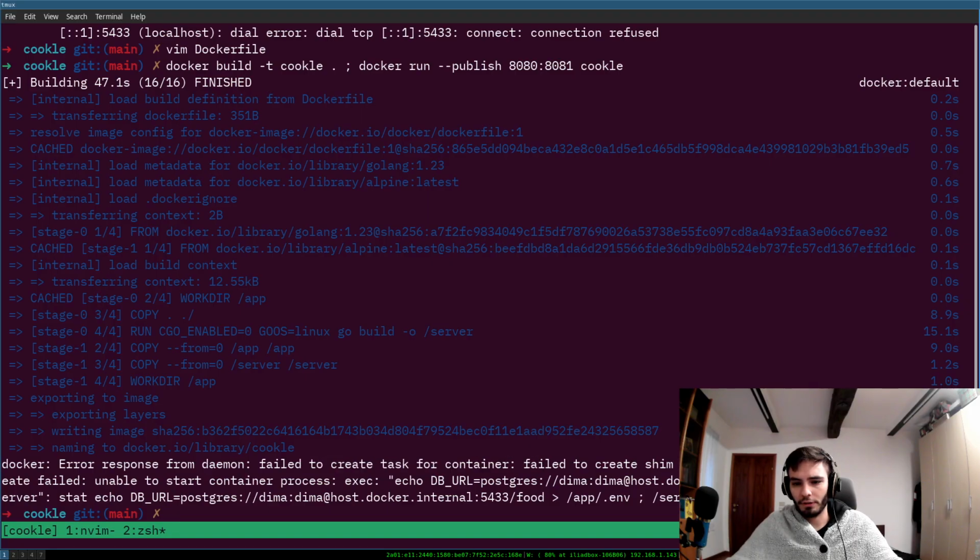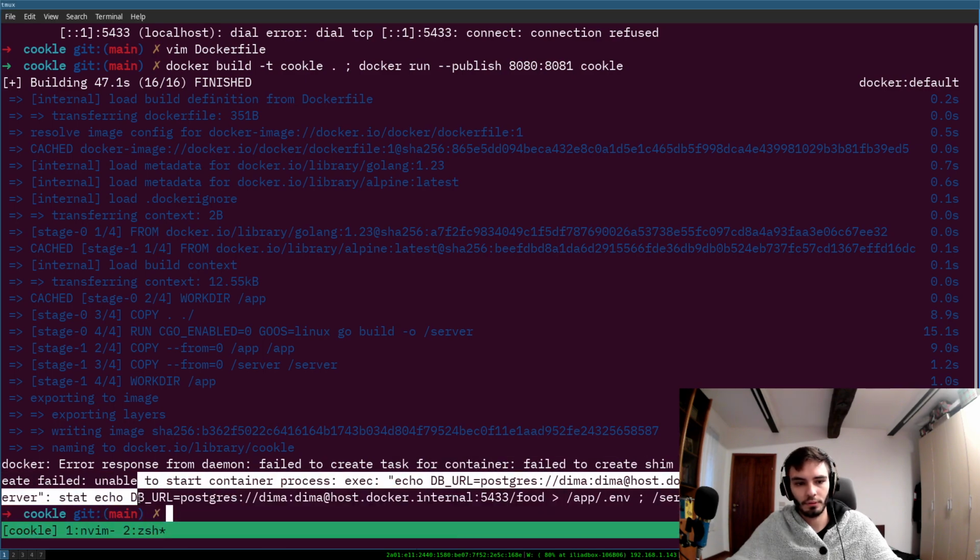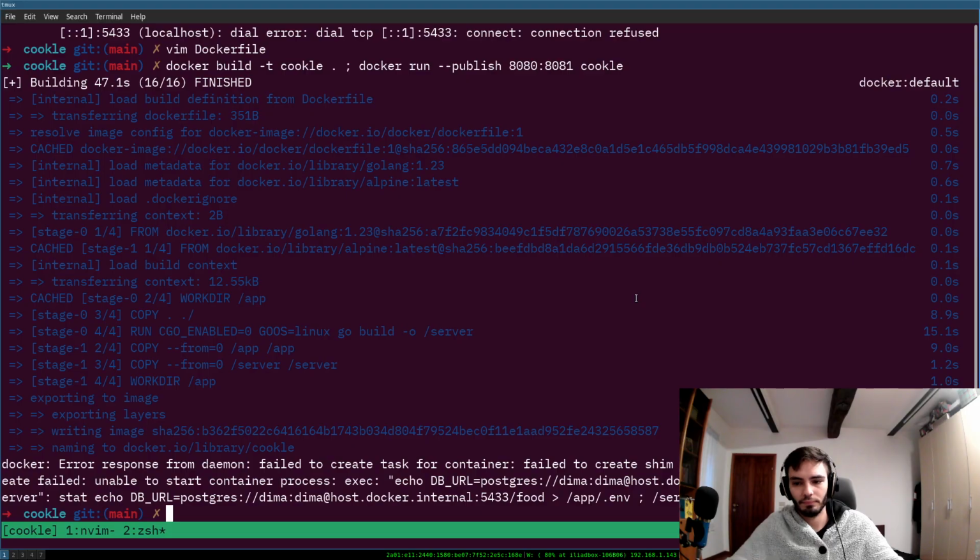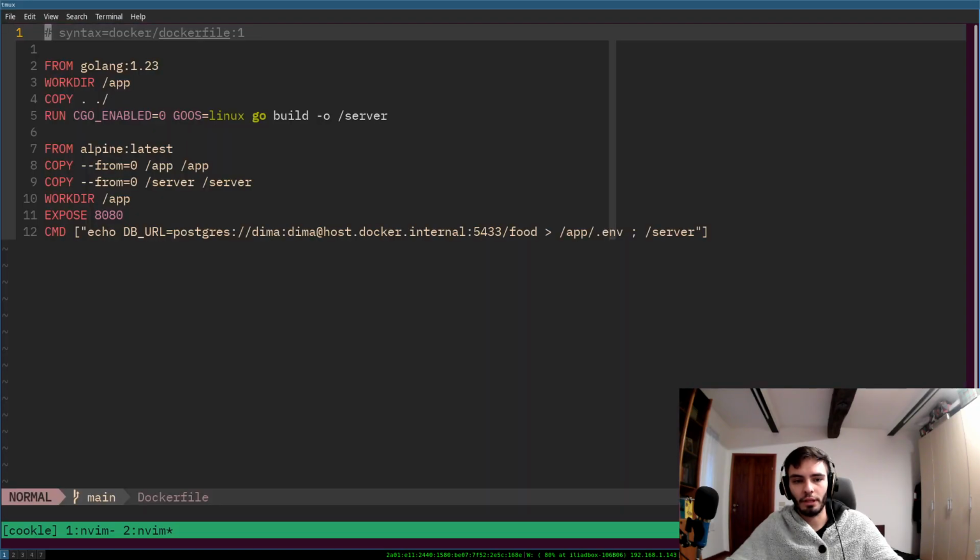Fail to create container. Fail to create shim task or run. So, unable to start container process. Well then.